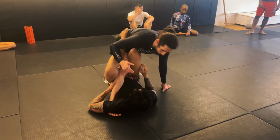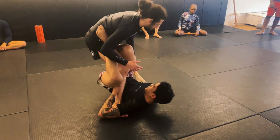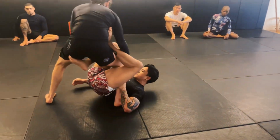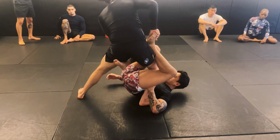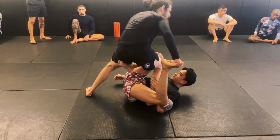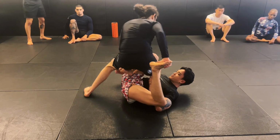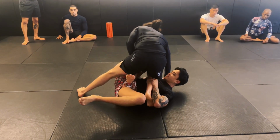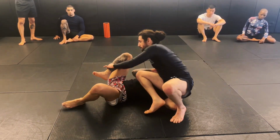Now I'm going to start to stand up, and as soon as I stand up, I'm going to be conscious of this arm. I want to start to backstep so he can't grab it. Once I'm backstepping, now I'm going to pop my hip forward. I'm going to look to grab right at his big toe, and I'm going to pop his hook off. And we're going to look at two different situations. The first one, I'm going to bring my knee onto his chest. Now my hand's going to go on the floor. I'm going to push this hook down as I high step, and I'm going to sit on his shoulder.